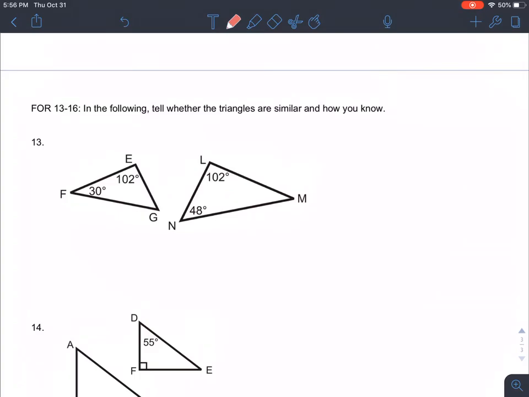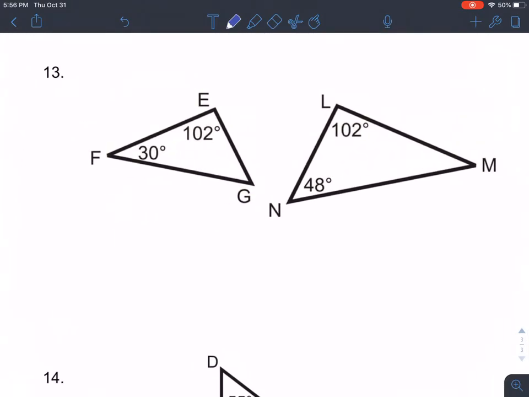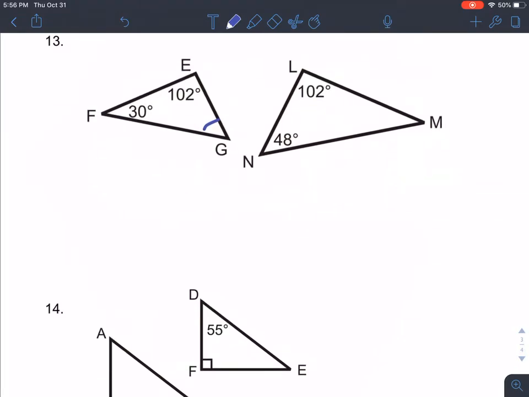So here's how we do this, okay? First, to find out if we have triangles that are similar, we've got to know all three measures of both triangles. So I'm going to use the triangle sum theorem, and I'm going to say 180 minus 30 minus 102 is going to give me the missing measure. And then you can just do that in your calculator. I know that if I take the total and I subtract the parts I know, I will be left with whatever the other angle is. So 180 minus 102 minus 30 gives me 48 degrees. Okay, so this angle is 48 degrees.